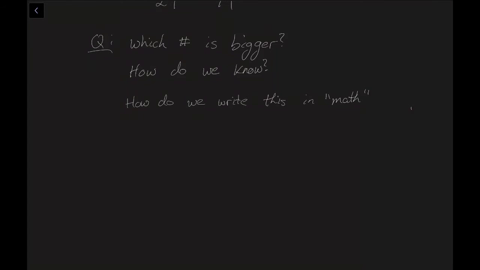Like, if we were to communicate this to somebody, tell somebody about this in the language of math, what exactly would we write down to tell them this? And can we do this for all numbers? So, can we do this for every number? So, those are the 4 questions we're looking to answer today.